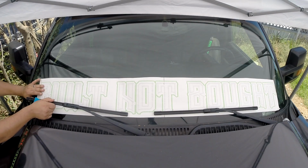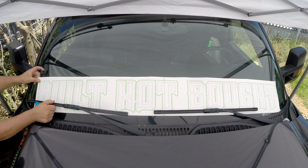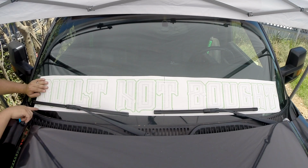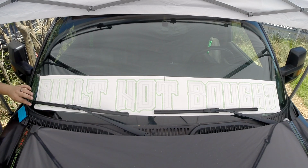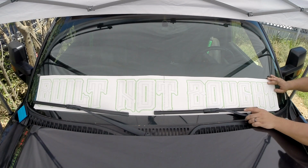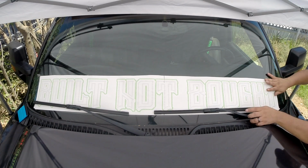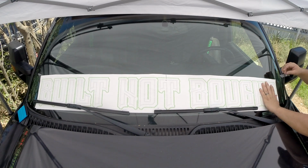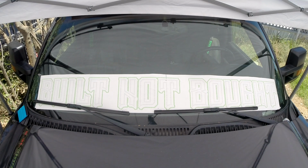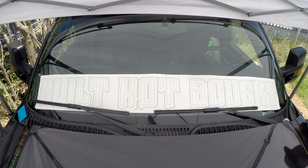Alright guys, so I'm going to set this in. Kind of like that. I'm going to put this probably maybe 1.5 inches from here. So I'm going to let the windshield wipers hold that 1.5 inches high. It's about a 5-inch gap. About right there. That's about 6 inches, so I need to pull this way. Thinking something like that. Let me grab my tape measure and check it. So right there I got 6 inches.